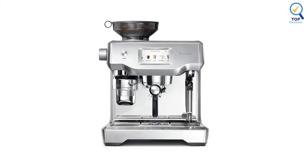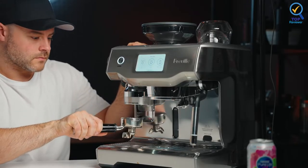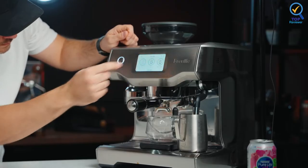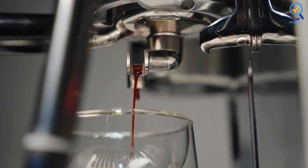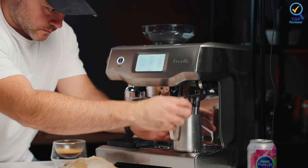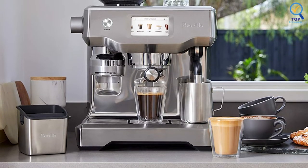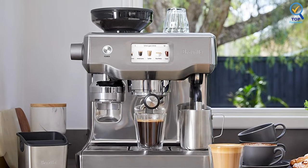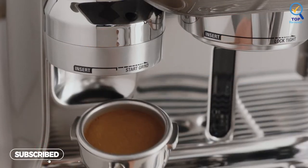Number 5. Breville BS990 BSS Oracle Touch Espresso Machine. The Breville BS990 BSS Oracle Touch Espresso Machine gets you whatever espresso drink you like with minimal fuss. Ensure there's water in the 84-ounce tank, use the touchscreen to input your preferred beverage in settings, and watch the magic happen. There are 8 personalized settings, so the machine can remember precisely how you like your cappuccino. It's an integrated burr coffee grinder, so you can pour half a pound of coffee beans directly into the machine rather than grinding them separately and pick from 45 different grind sizes.